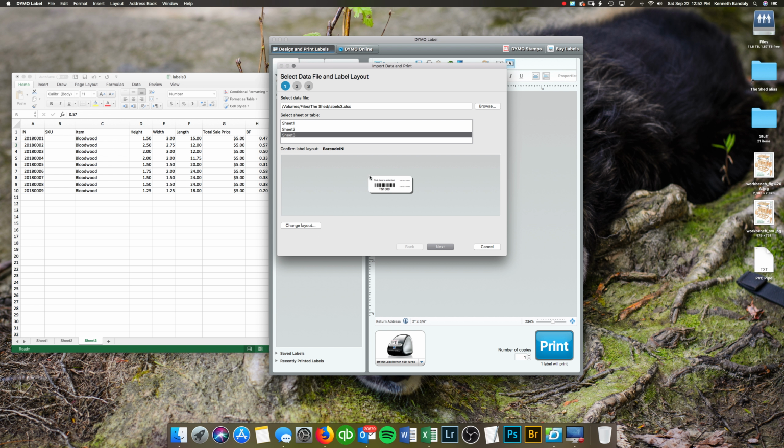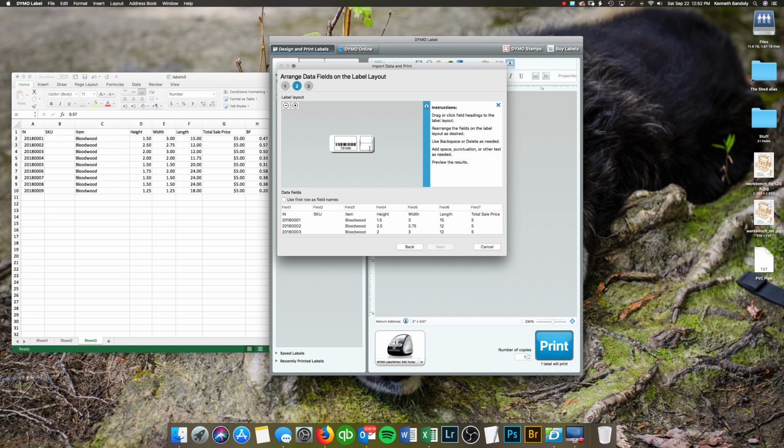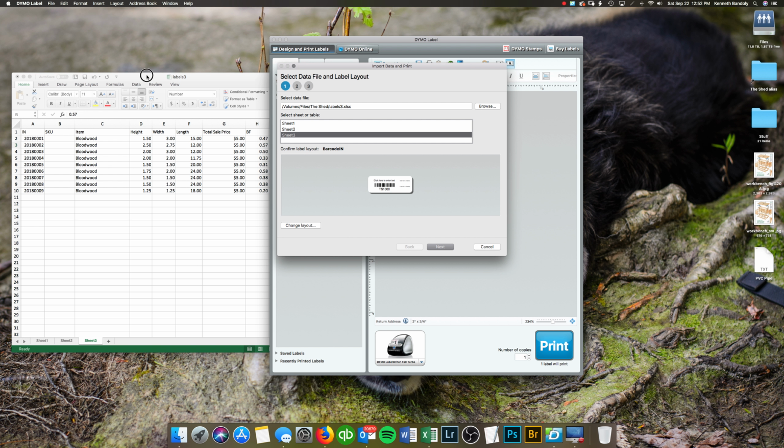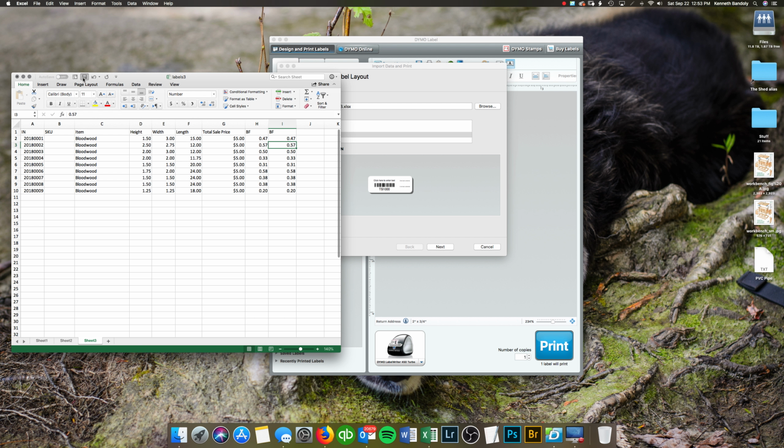So I'm going to grab sheet 3 next. Down here in the bottom right, if I wanted the board feet, see it's got the long calculation there. So let's save this.